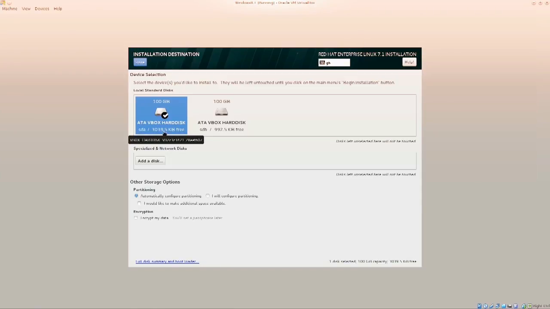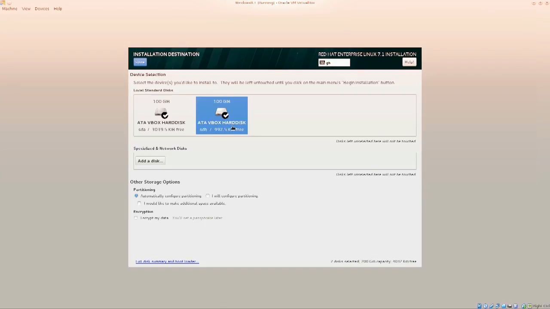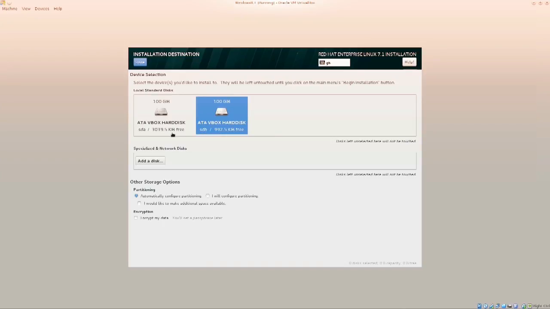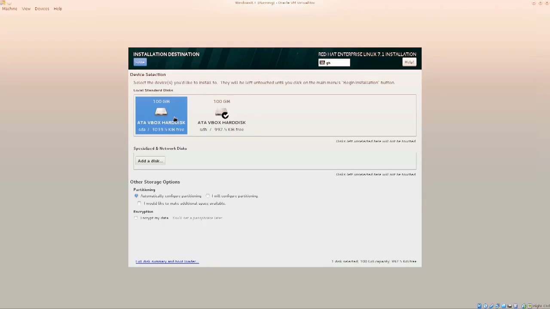You can see it says only 3,000 kilobytes of free space. Right next to it, I have a hard disk. It says almost 100. Oh, okay. I've already run an installation on this, but you can see it says here SDA and SDB, and then you have the amount of space that is free on it. Anyway, they're both 100 gigs. I'm sure that on your machine they won't be exactly 100 gigs each.